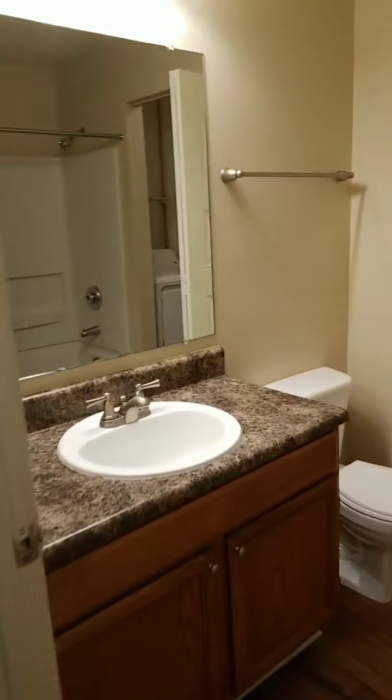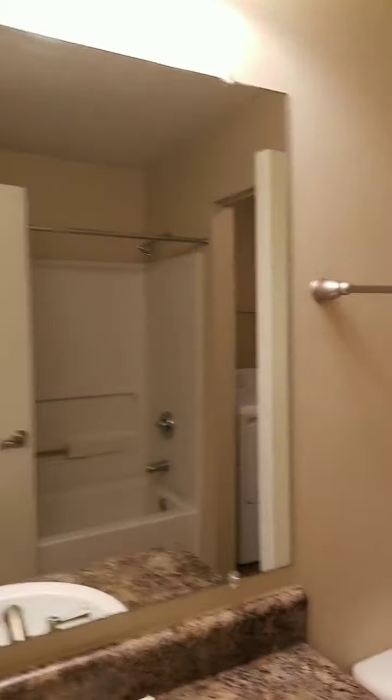Beautiful light fixture. Head down the hallway — the first closet on the left is going to be your hat, shoes, and coats closet. And then on the right-hand side, this is your bathroom. Love this bathroom. Washer and dryers are provided in this unit, and these are the actual appliances. They are directly across from each other, which makes it easy when swapping laundry over.